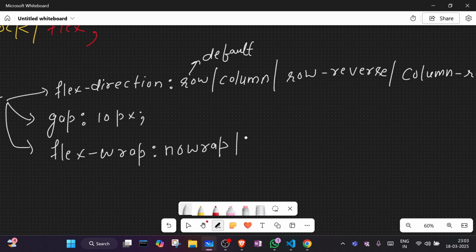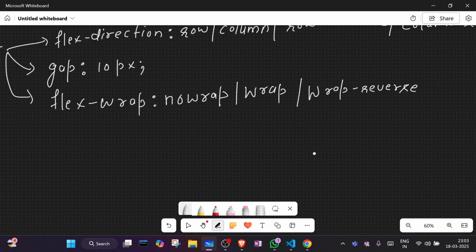Wrap. And what is another value we can give? Wrap reverse. Okay, we can give wrap reverse.